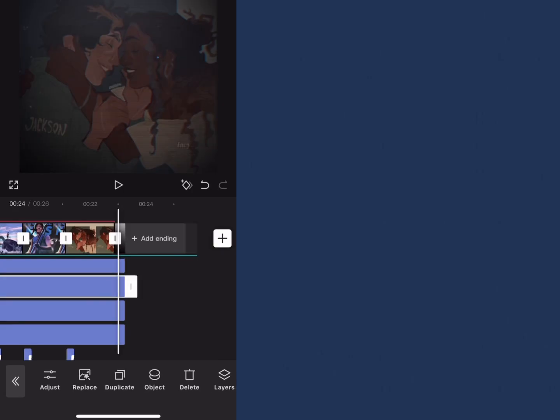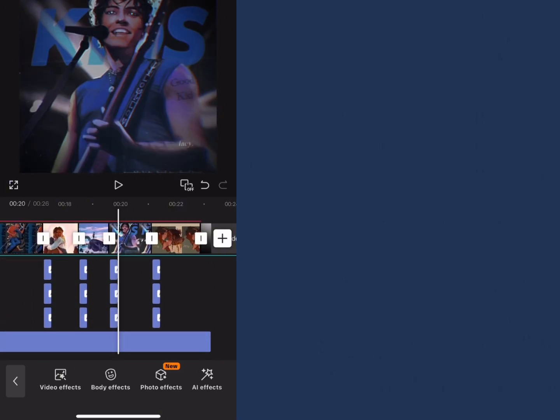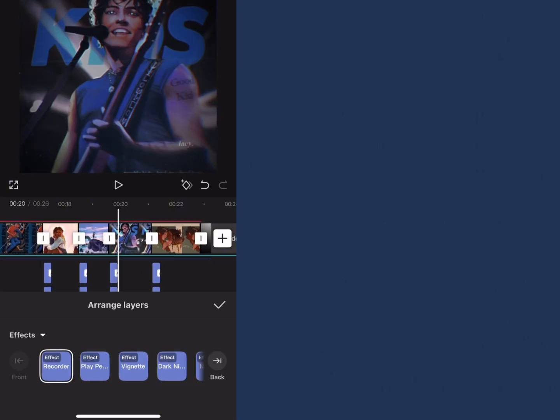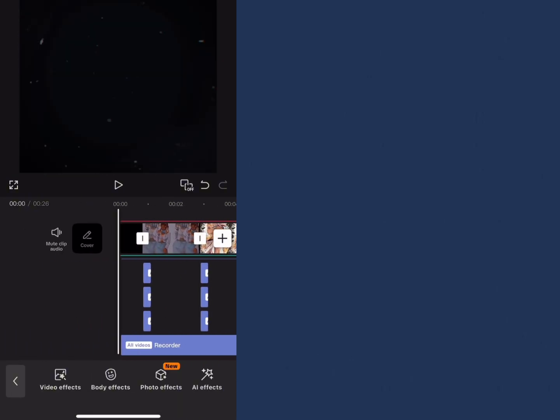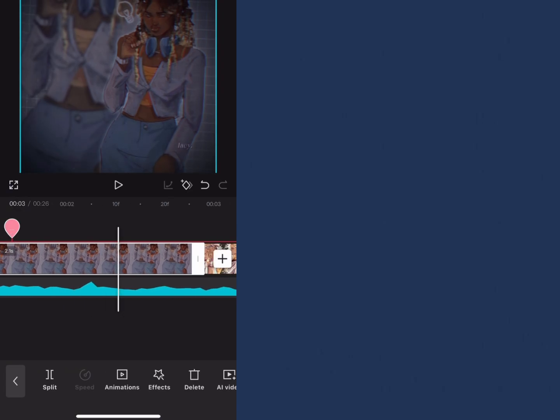This next part is optional, but I take the Noise 2 and I adjust it so the length is the entirety, because there's always a little bit of a black screen at the end of my edits, and so I just make sure it's on the whole thing. Then I just had to readjust the filters to make sure Play Pendulum was still on top. Then I go and I do my transitions, which are pretty basic for the most part.